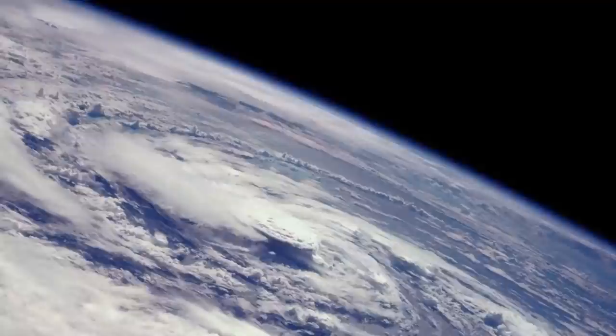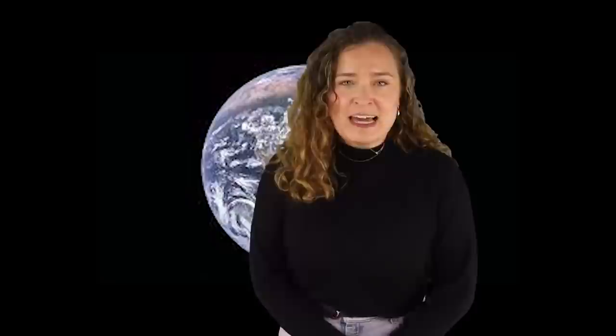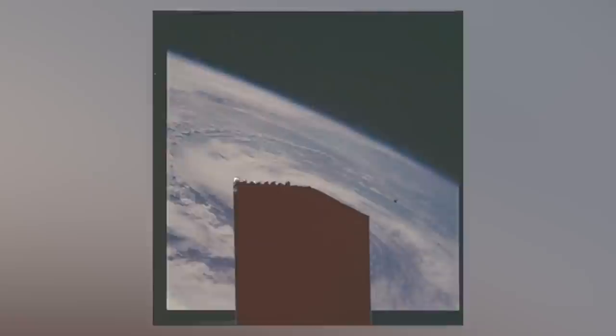In our number seven spot today, we have the end of the roll. This is a photo that was taken on the Apollo 7 mission. Thank goodness it wasn't meant to document anything exceptionally important because the photo is greatly obscured by the end of the roll tape. This photo is hilarious. It appears to be of Earth and it looks like the photo would show this beautiful white swirl spanning across the blue planet, if it weren't for the rectangle taking up a third of the image right smack dab in the middle. These people are astronauts, not photographers.